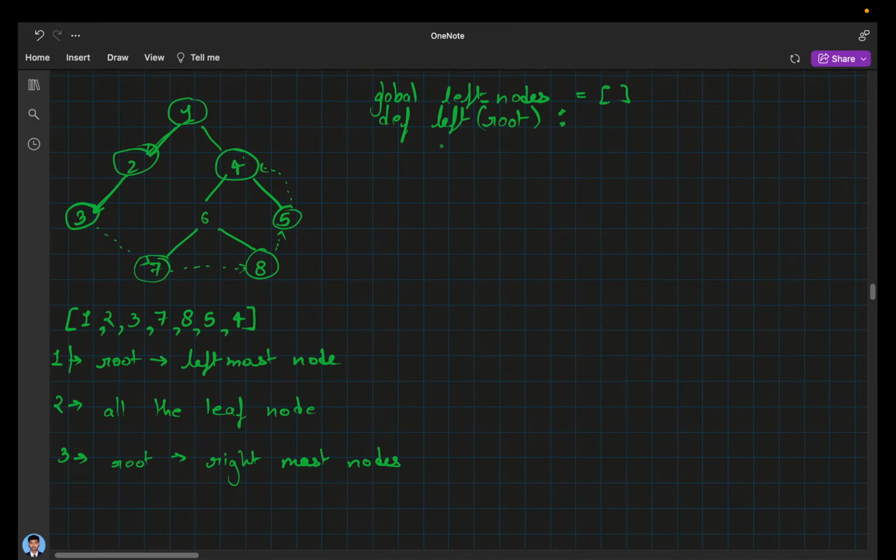After this, in left, if there is no root, just return null. And if there is a root, then just get that node and add it to this left nodes list, the root value, root data.